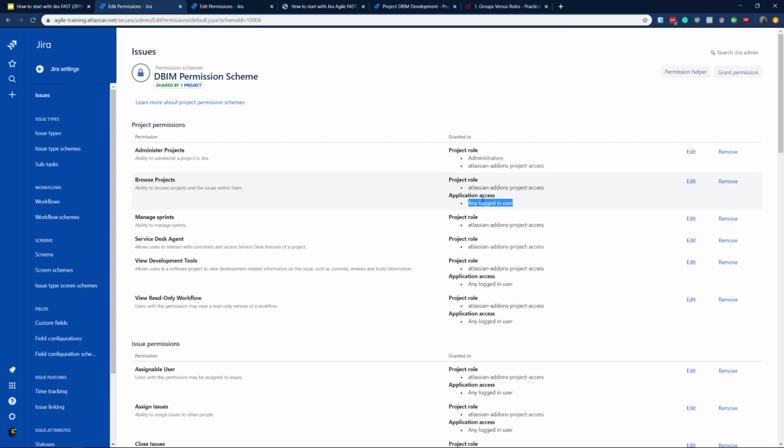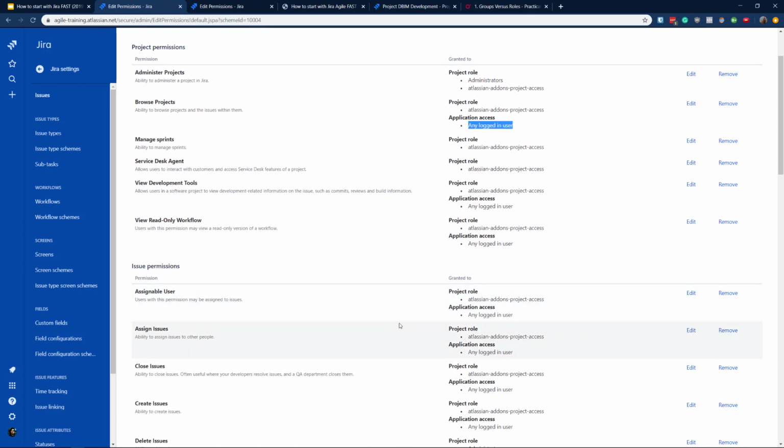That will guarantee, even when you start linking issues, that people won't be able to see all the tickets, because sometimes people think, oh, I'm just going to remove browse project and that's it. No, because if you leave, for instance, moving, assigning, or closing issues, people still will be able to somehow see the tickets.